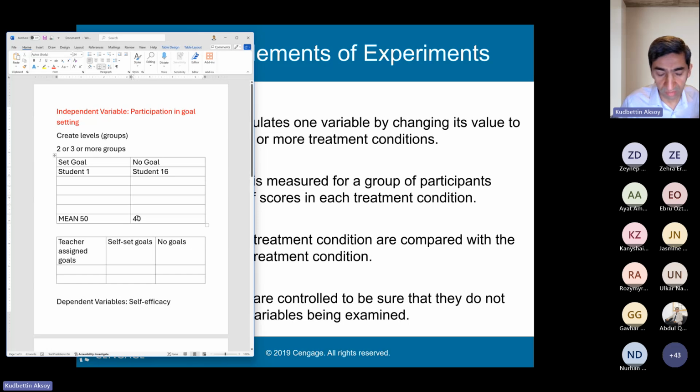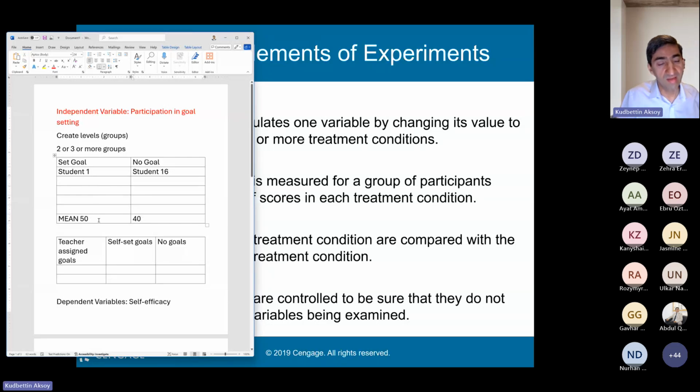Because even if you randomly pick 30 people and you divide them into 2 and randomly assign them and take their average, the mean averages will be different. Each sample will have a different score. So that difference of 10, whether it's good enough, whether it's because of this treatment or because of random error, will be determined by performing some statistics.